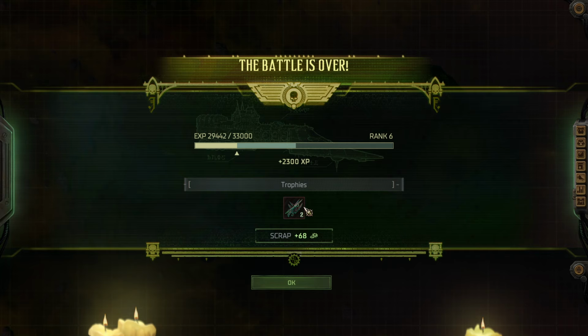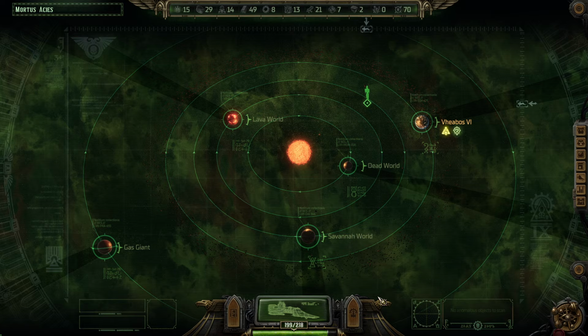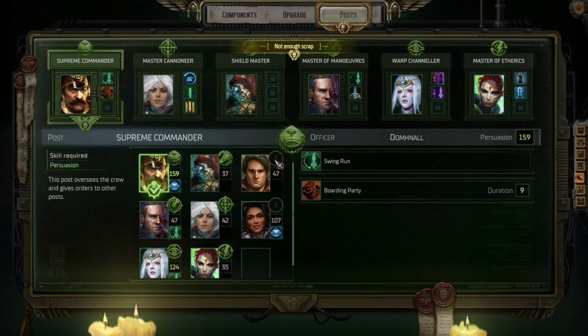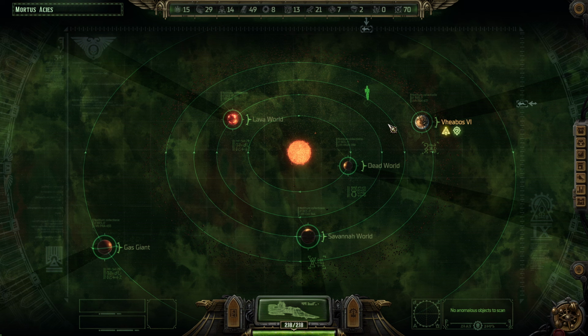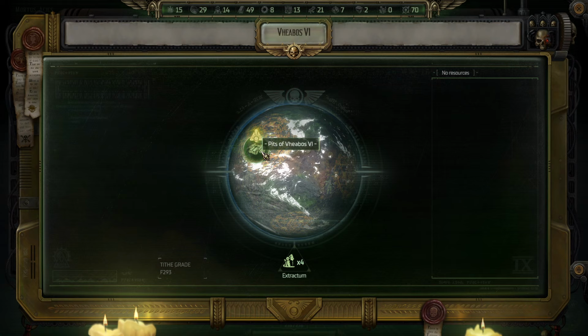Well, that was surprisingly easy. Then again, the last time we fought the drukhari, it was just a little too difficult. All right, Vheabos VI.